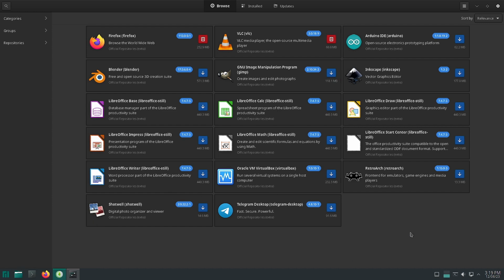So keep this in mind. And of course, PAMAC is very good. You will not feel bad because it works very fine. So you will not miss Discover. But if you want, you can also install Discover here. So there will be 2 application stores if you want, and then you can maybe uninstall this PAMAC. Depends on you.